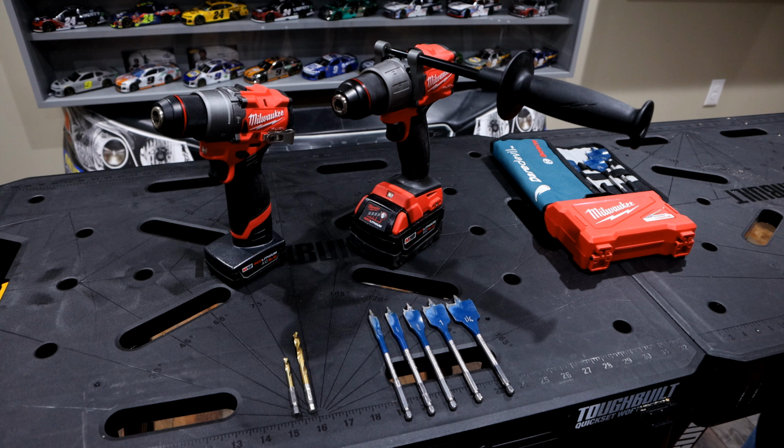All right, today we're going to be doing a follow-up review to the M12 comparison I did recently from the Gen 2 to the Gen 3. As you saw in that video, you could tell that the Gen 3 seemed to be a little bit more powerful. So in today's video, I want to see how much more powerful and how that stacks up against this M18 version over here.